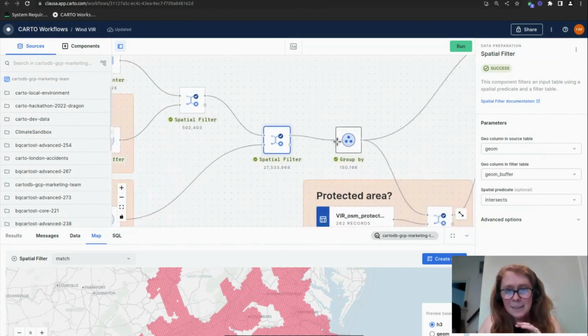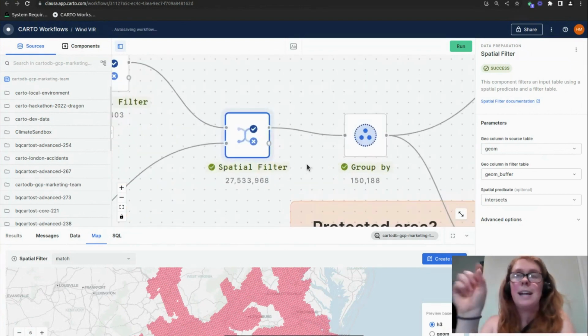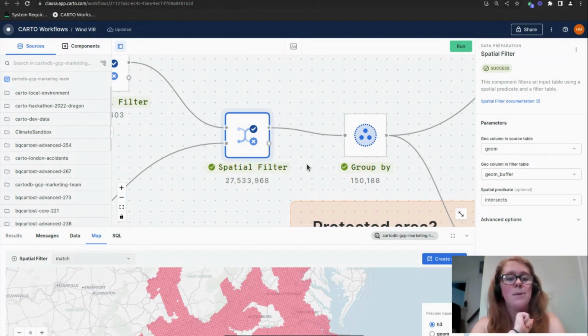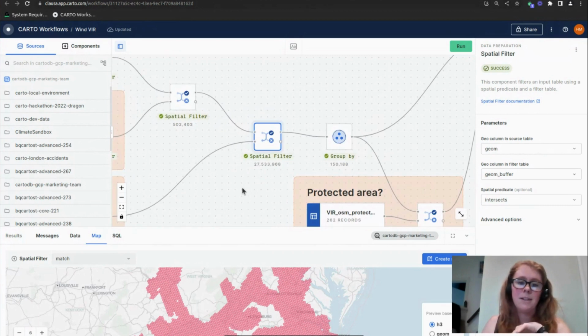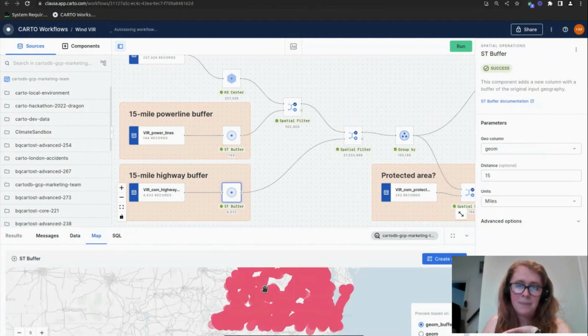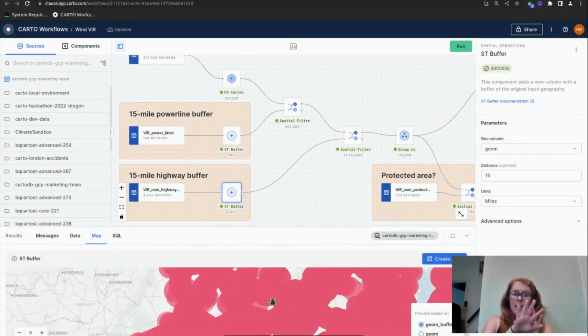But you can see when you're running workflows, you get a preview of the number of features each step is generating. You can see this step has generated about 27,500,000 cells, which is actually more than the input H3 index was. The reason for this is, if I just go back to the buffer here, a lot of the buffers are overlapping. And when multiple H3 cells overlap with multiple buffers, duplicates are generated.